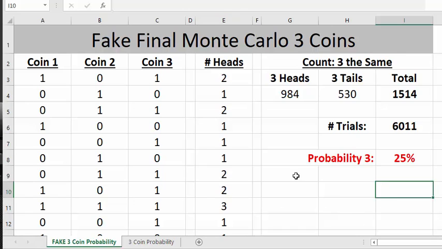So this is what your program should look like. It shouldn't say fake because yours should be better numbers than mine, but this is the basic layout of what you're trying to do. Again, to represent exactly what you would do if you were literally sitting down and flipping three coins. I flip the three coins, I record the number of heads, and I do it again. And I do it again until I've got hundreds or thousands of attempts. Then I count up how many times I was successful in getting three heads, how many times I was successful in getting three tails, what's the total number of times that I got exactly three the same. As a percentage, that is, and then I'm done.